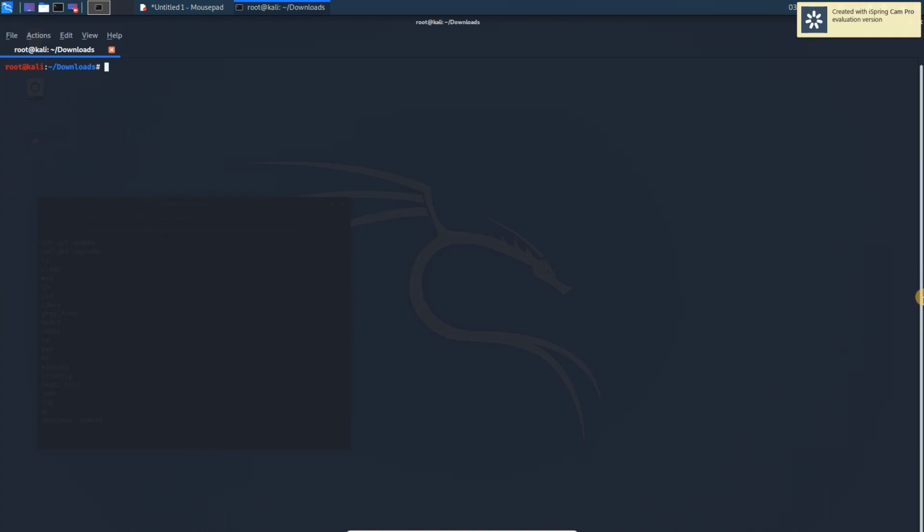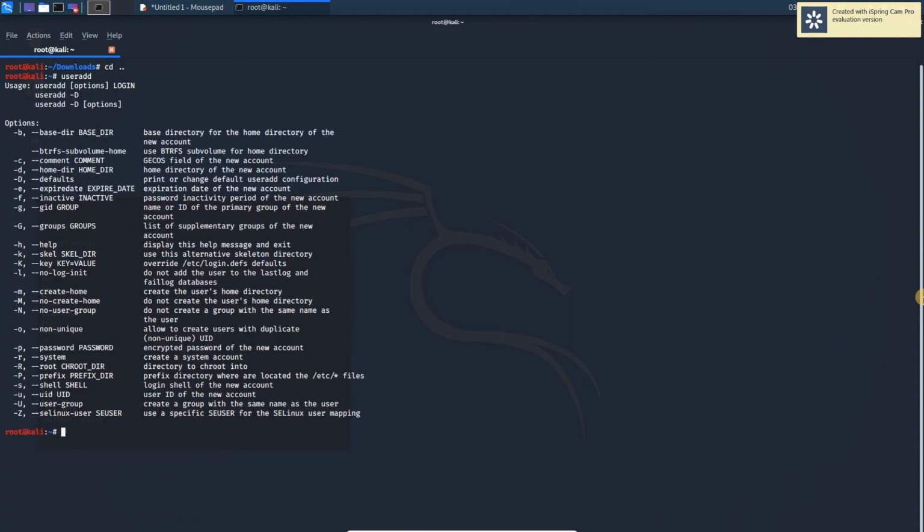So now let's start with a new command. If you want to add a user to your system, like in Windows we add new users, we can add a user here also. First let's move to usr. useradd will add the user. Sorry, you have to use useradd Sanju if I want to add a new user.